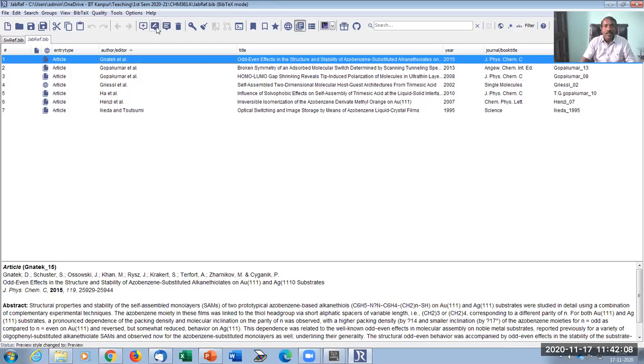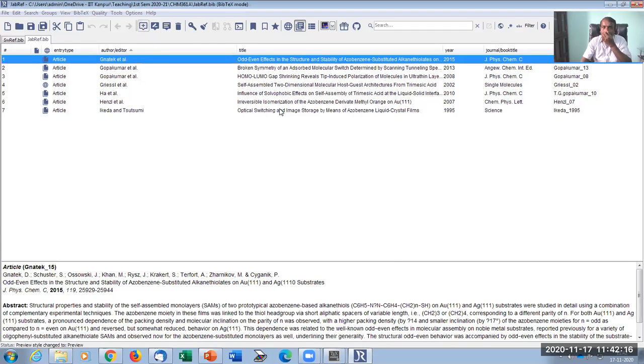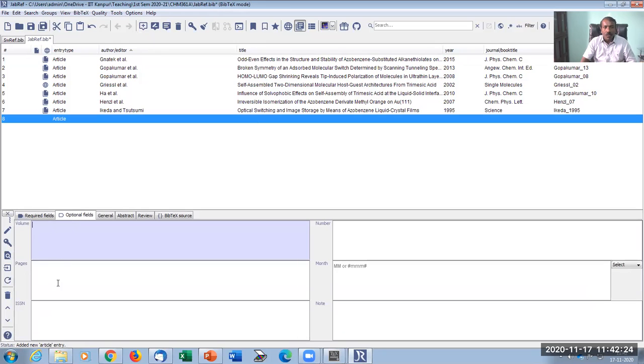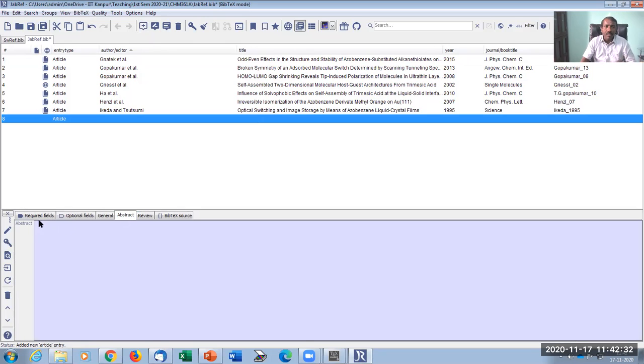You can just go here to new bibliographic entry. There you can define whether it's an article that you want to add. Then you can add the author name, the title name, the journal name, the year. And then you can add the volume, pages, all the details. You can also add the URL for finding this article, the abstract, everything you can add.